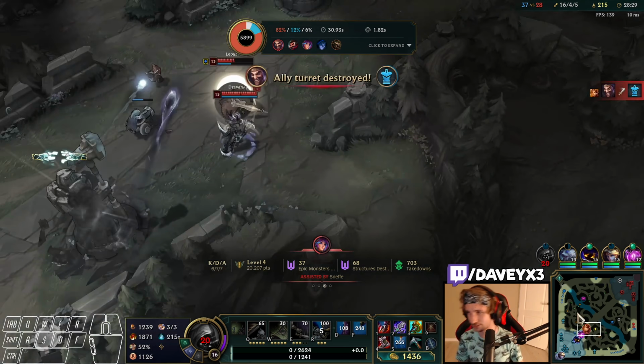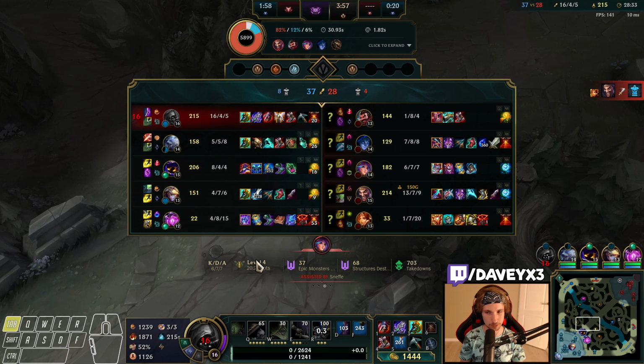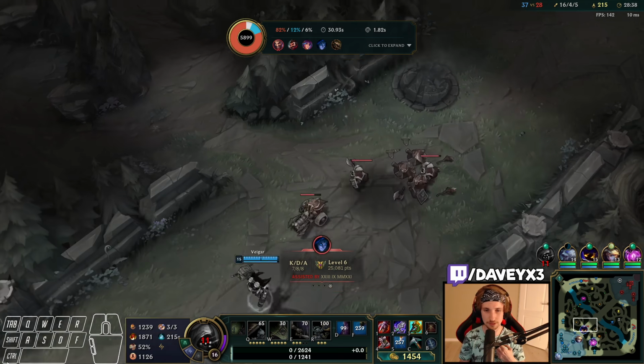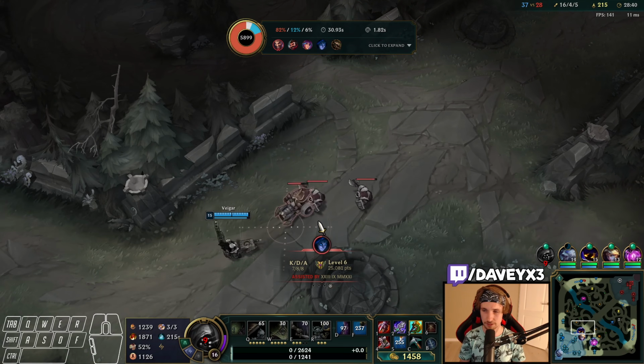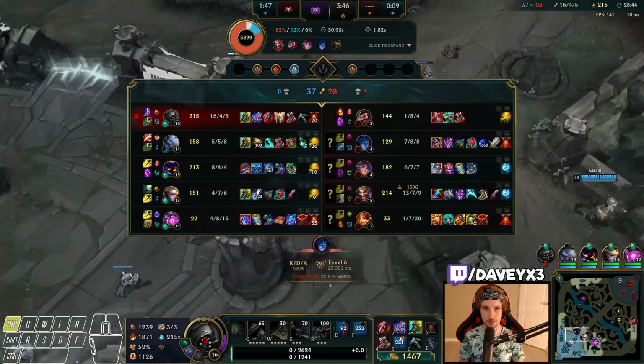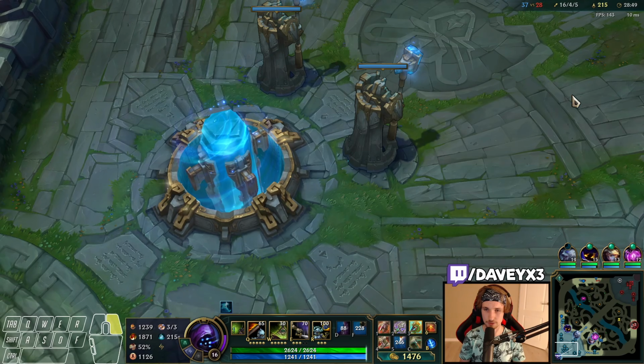Okay, whatever. I'm gonna have to split push myself, man. This Faker is not gonna use TP, ever. It's like a show. I'll just go bot lane myself and push it out myself. I'm not gonna expect my Faker to TP again like this. He just doesn't use it.